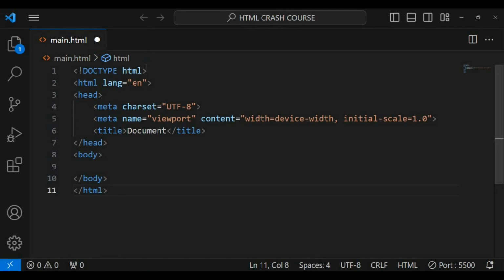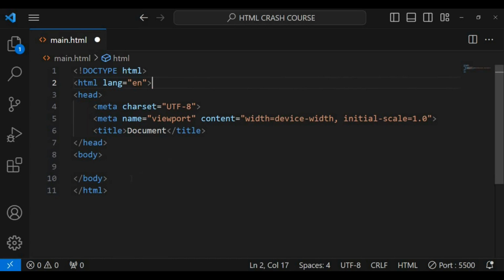The first thing I'm going to show you guys is this doctype HTML. This is just telling the browser that this document is an HTML file. This .html is telling your computer that it is an HTML file, while this doctype is telling your browser that it is an HTML file.